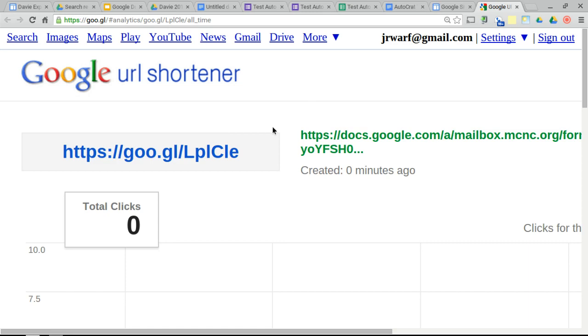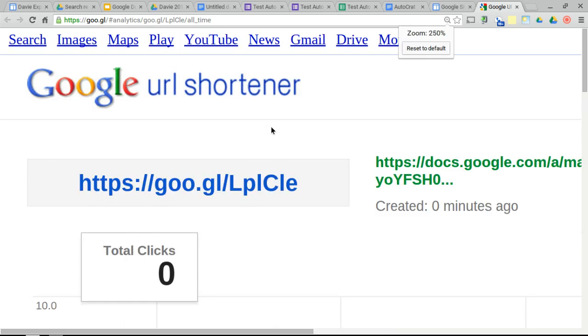So if you have a device and you want to participate in today's science experiment, if you would visit go.gl/L, lowercase p, lowercase l, capital C, lowercase l, and an E.